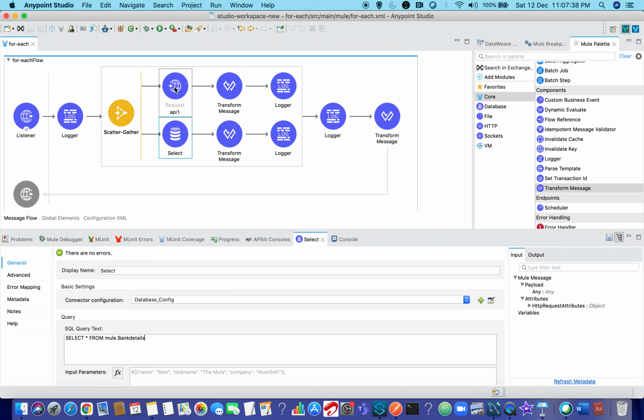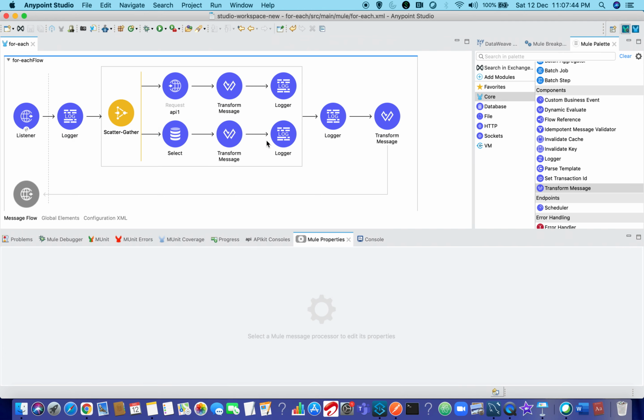That means if my first target takes 20 seconds and my second takes 50 seconds, the total time taken to complete the scatter gather is 50 seconds. That is the longest time any target takes, and that is the time to get the response out from scatter gather.